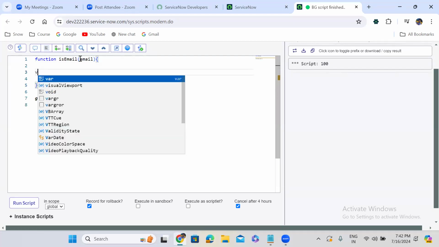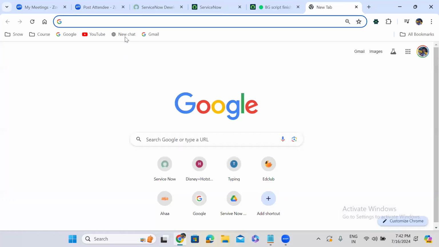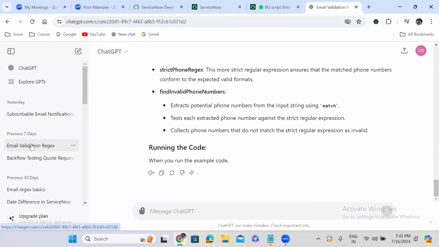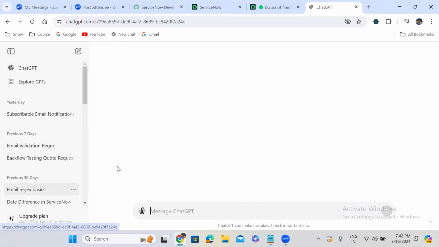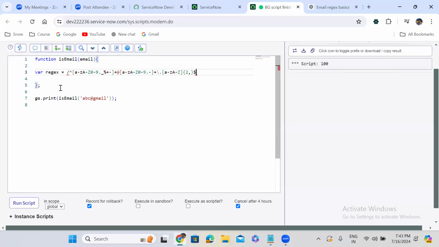So here I have to take the regular expression, where regex is equal to. Where isValidEmail is equal to false.